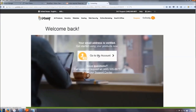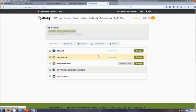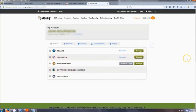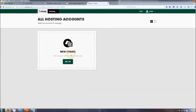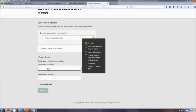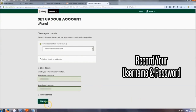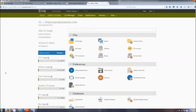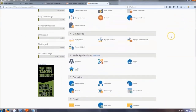Click Go to My Account and we're going to set up WordPress. On this page, go to Web Hosting, click Manage, and right where it says New cPanel, click Setup Now. Select New Domain — it should already be selected. Create a username and a password, make a note of those, then click Finish. Click Get Started. You should now be in your cPanel. To install WordPress, scroll down to Web Applications and click WordPress.